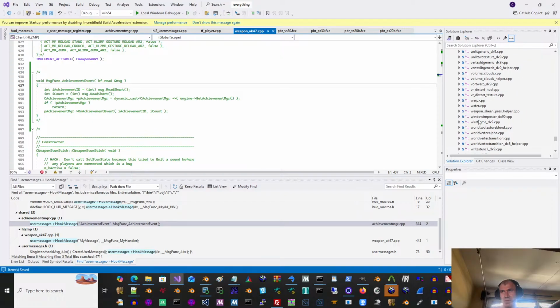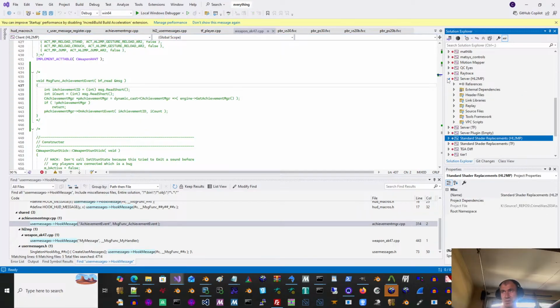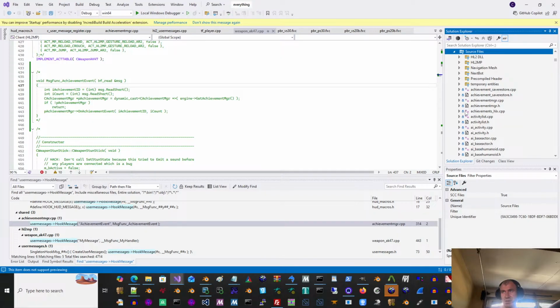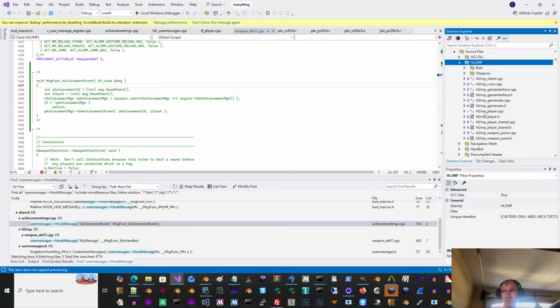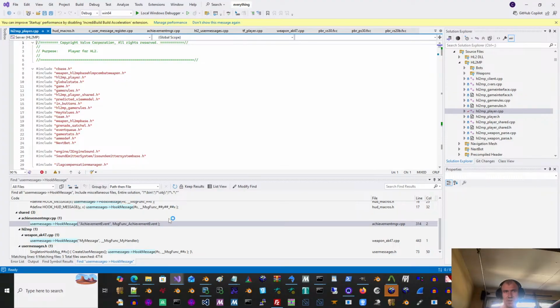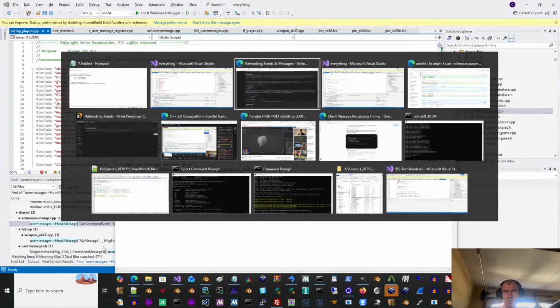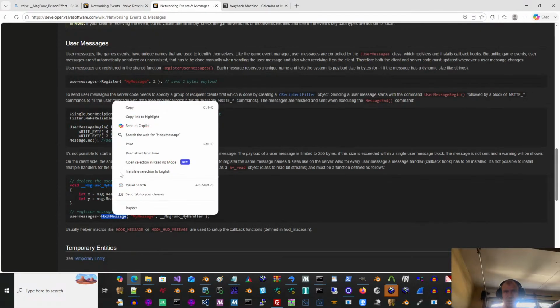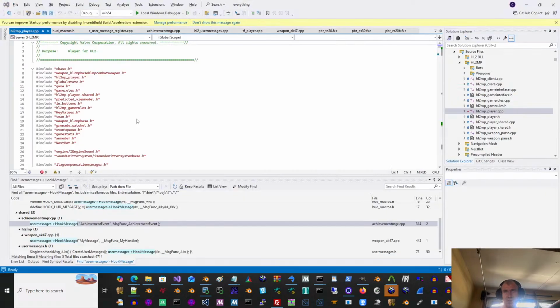So inside of HL2MP, it's probably worth looking at the TF2 player, but we should look at HL2MP player first and then the TF player. It's just crazy. And then figure out where they're stacking these. Because I don't understand how hook message, we don't see it on the TF2 base.